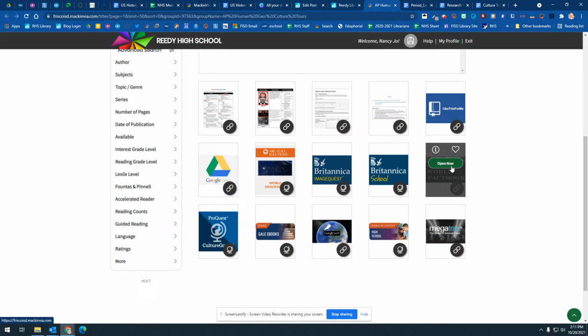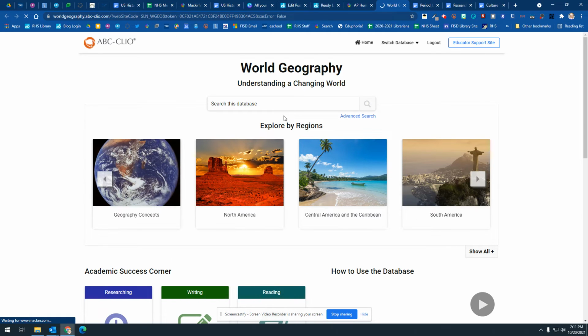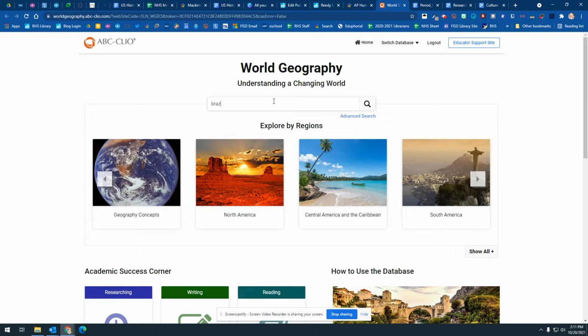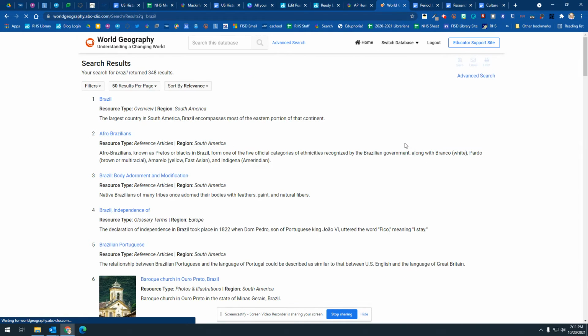You can also use the CIA World Factbook to get information about population, that kind of thing. We're also going to click on this World Geography ABC Clio one right here. There it is. Okay, so I am going to put in my country. All right, so here are articles about different things.